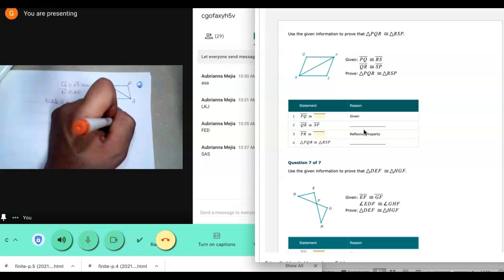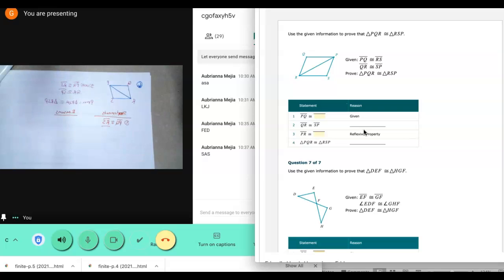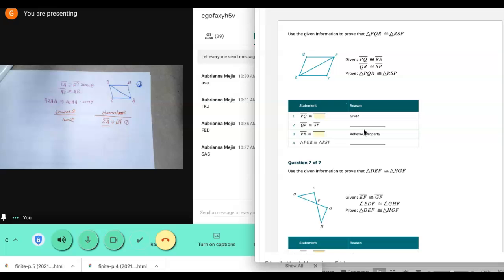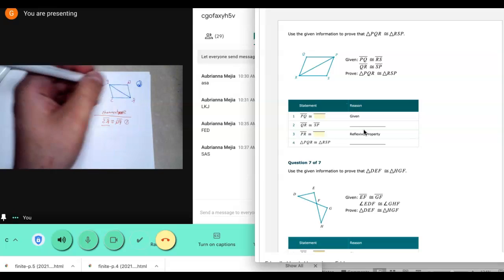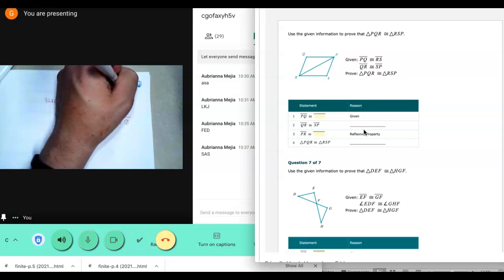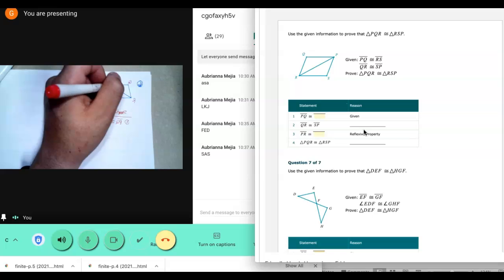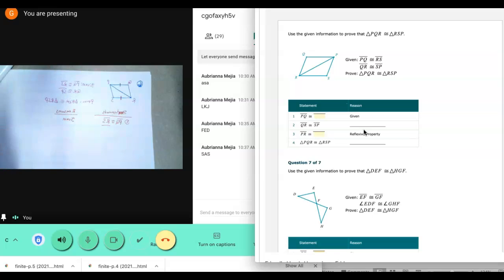So RS is our first blank to fill in, and the reason that PQ is congruent to RS is because it's given. Here's what you want to do with what you know, that you want to mark it on the diagram also. So PQ is congruent to RS. Well, mark that with some tick marks, right? Put a tick mark on QP, tick mark on RS.